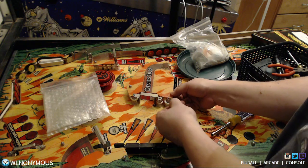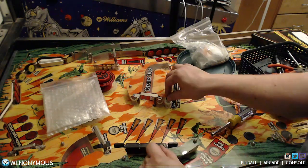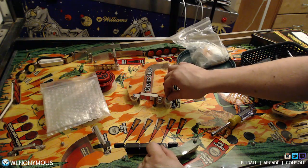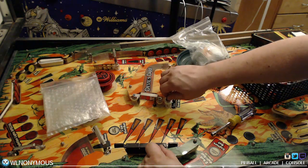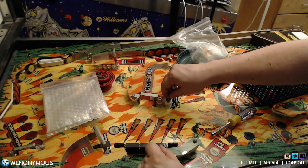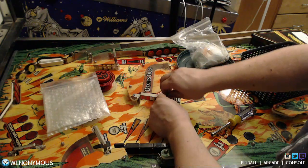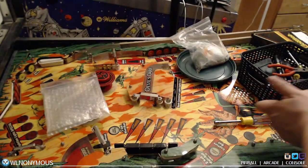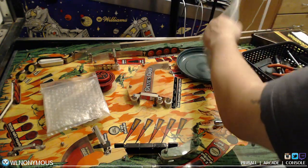Let's try to get this underneath. It's music. This would work better here. We'll see if I have one that size. So that size would work just fine.